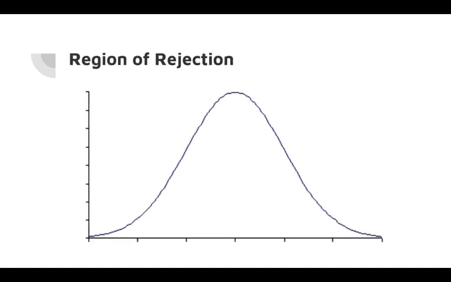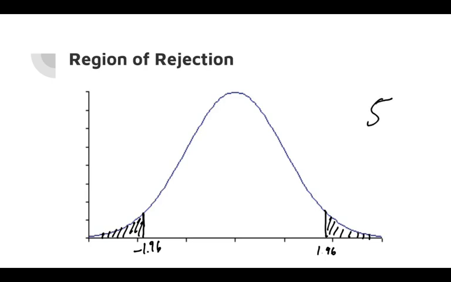So this next slide, region of rejection, right? This is just based off of where the critical values are. In the thing that we're just looking at, we have critical values of 1.96 over here and negative 1.96 over here. And so my region of rejection is all of this area here or all of this area there. Those would be the regions where, if my score fell, I could reject.